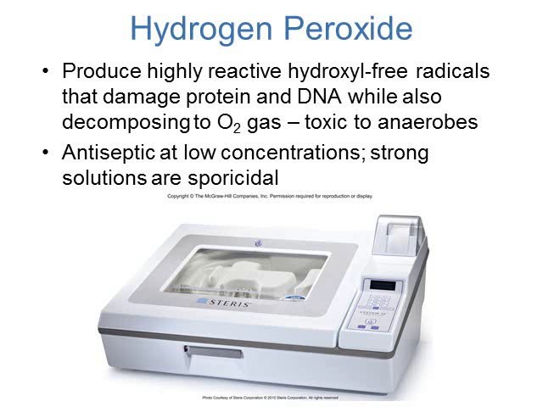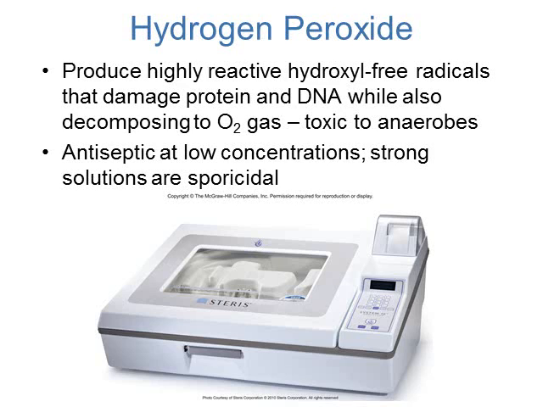Hydrogen peroxide is a really good antiseptic if it's used at the 3% level. Hydrogen peroxide produces really highly reactive free radicals, which are really dangerous to proteins and DNA. These free radicals just bounce around destroying DNA, and they also decompose to oxygen gas, which is toxic to anaerobic bacteria, so bacteria that cannot be in an environment with oxygen. So hydrogen peroxide is good in that way.